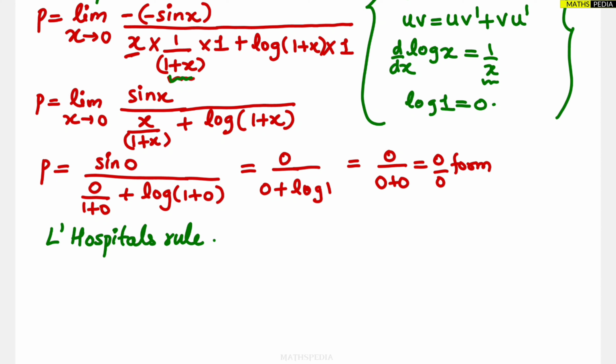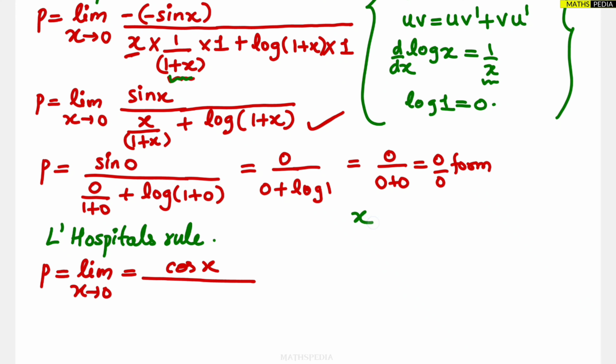So which particular function are we going to differentiate? This particular function, so that will be differentiated. So p is equal to limit x tends to 0. Sin x differentiation is cos x. So cos x divided by, this particular thing is a U by V form, but we can convert it into U into V form. How can we convert? We can write x by 1 plus x as x into 1 by 1 plus x. This you can consider u, this you can consider v. Because the U by V rule is quite complicated, instead of that you can go for the U into V rule, the product rule.